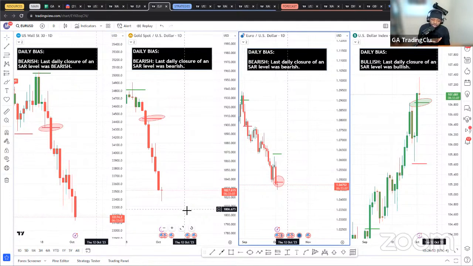So remember, do not trade hours of consolidation. Do not trade hours of low liquidity. Use the daily SAR for your bias. If you want to trade both buys and sells, the EA is programmed for that, and it can manage the trades. It can close out trades from opposite trends. But you will have a higher win rate if you choose to trade like I do and just trade either buys only or sells only.